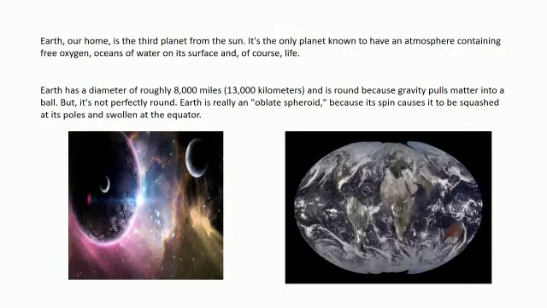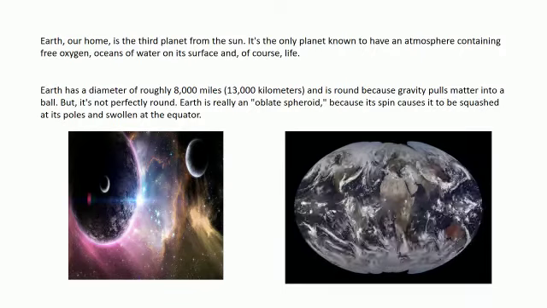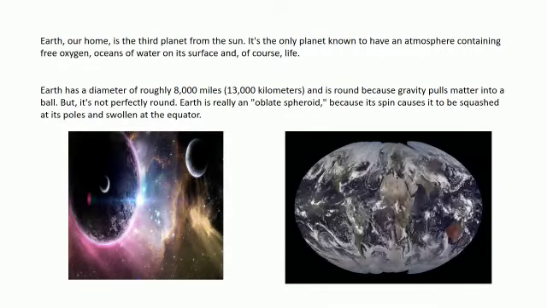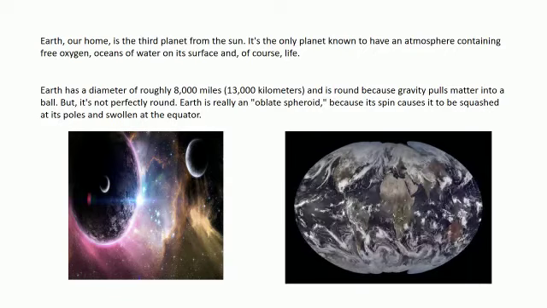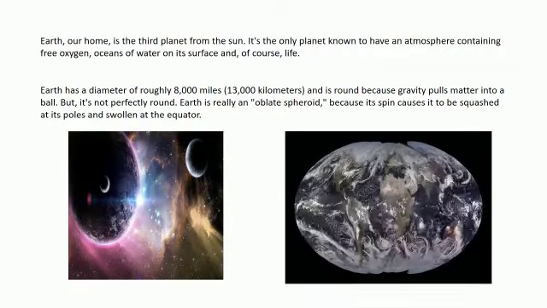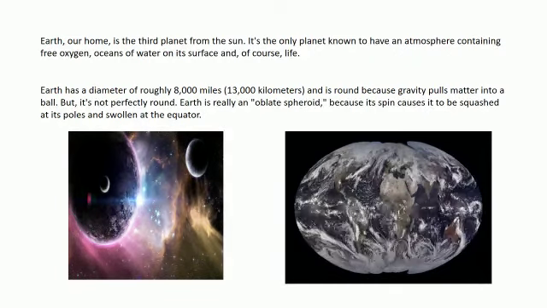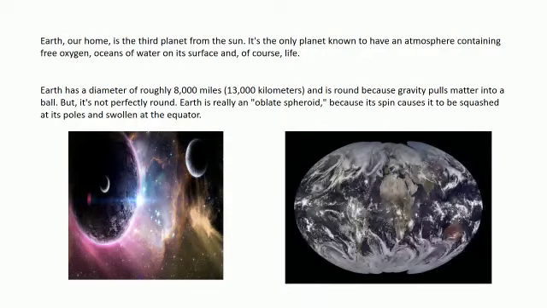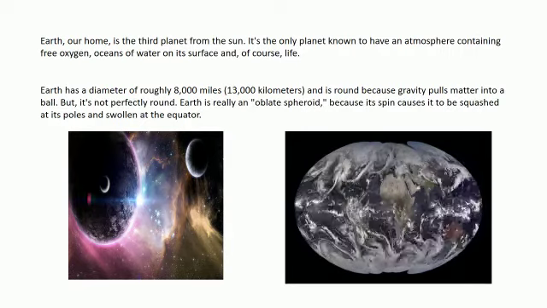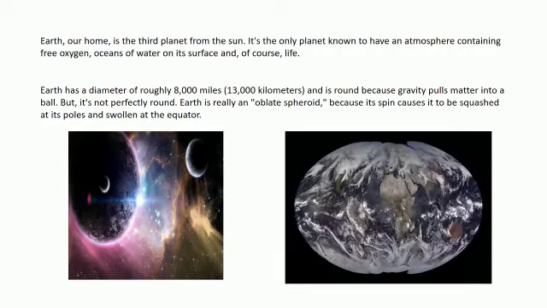If you observe an orange, children, not exactly like an orange, but the Earth resembles like an orange, slightly flattened at the bottom and slightly bulged on the top. The equatorial diameter of the Earth is 12,756 kilometers and the polar diameter is 12,714 kilometers. The difference of 42 kilometers in diameter is the proof for regarding the geoid shape of the Earth.